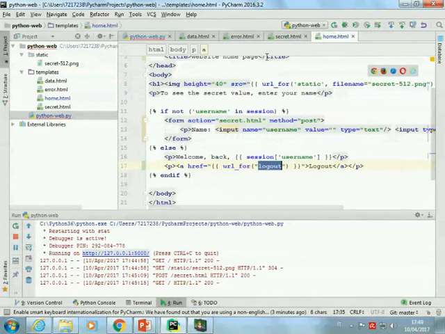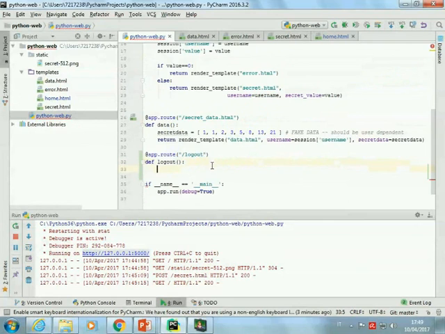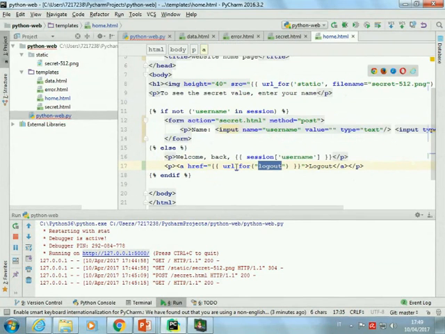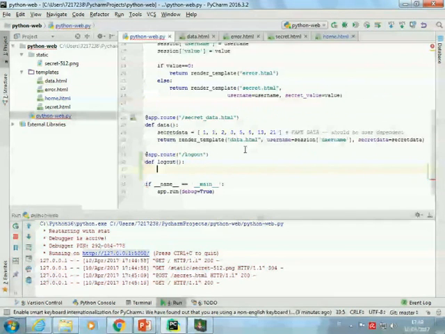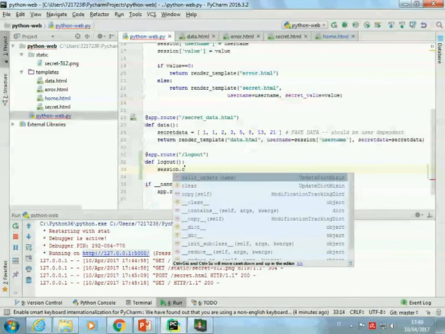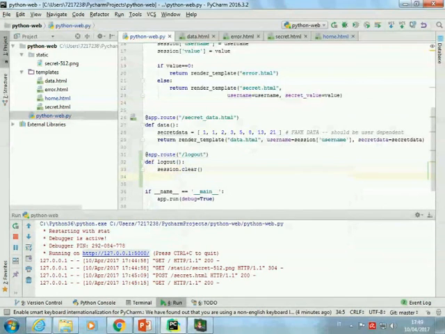Okay, so at this point we are sure that the session is initialized, because otherwise we wouldn't have generated this code in the first place if the session was not initialized with a valid username. What we have to do is just clear the username. So session.clear. And this would get rid of all the objects stored in the dictionary, actually for that specific user. Remember that this dictionary is personalized, customized for every user accessing the website at this time.